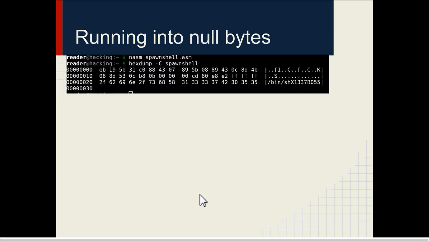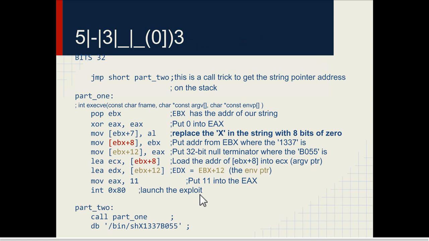Oh. Yes. There are alignment issues. Some CPUs require memory to start at multiples of 4, 8, and so on. Could there be a memory issue? An addressing issue, do you mean? There shouldn't be any addressing issues here because everything we're doing is relatively addressed. So the first thing we did is we called down the bottom. We got that address, and then we used that to get on the stack, and we popped it off into EBX, and we started relatively addressing everything there. So regardless of where this is going to be put or how things are laid out in memory, this should work if we jump to it.